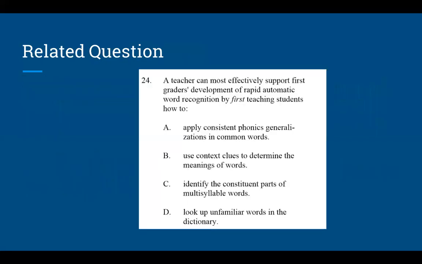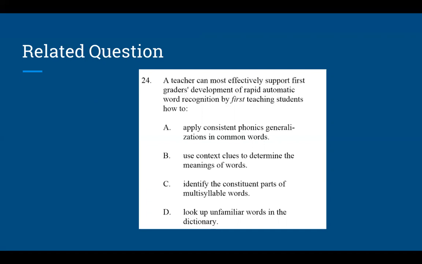So go ahead. A teacher can most effectively support a first grader's development of rapid automatic word recognition by first teaching students how to. So we're talking about how a first grader can look at words and automatically recognize those. The options are: apply consistent phonics generalizations in common words, use context clues to determine the meanings of words, identify the constituent parts of multisyllable words, or look up unfamiliar words in the dictionary. So I'm going to start from the bottom and work my way up.